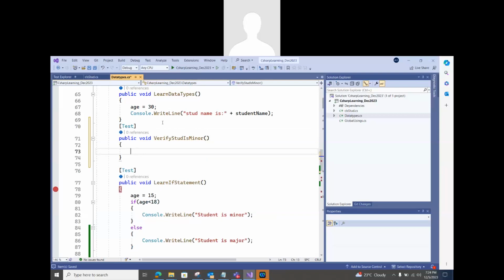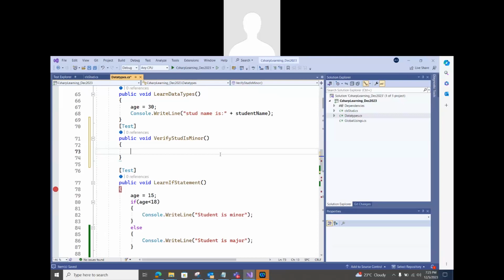We have to create an object, a new object, right? Tell me how to create it here.